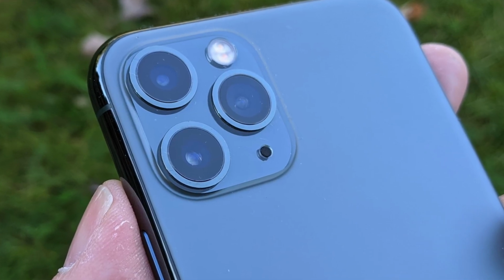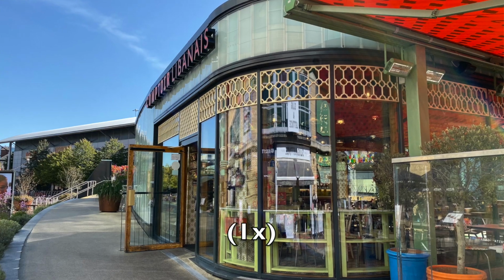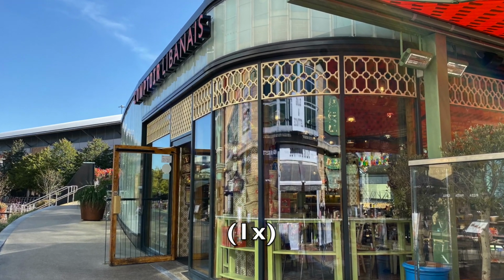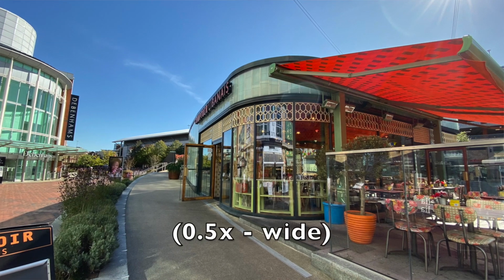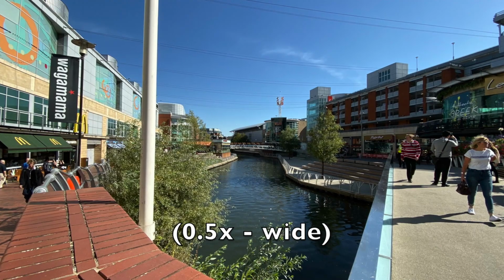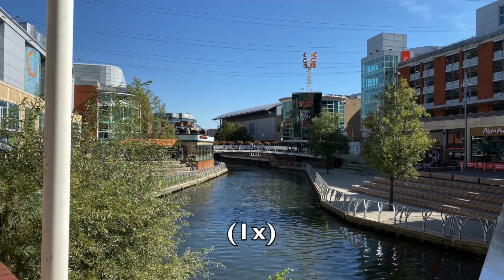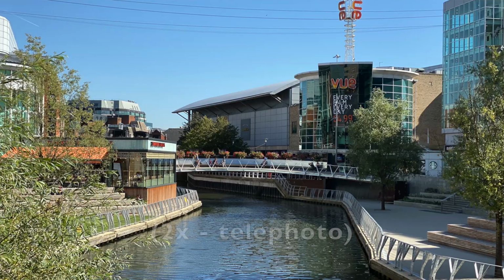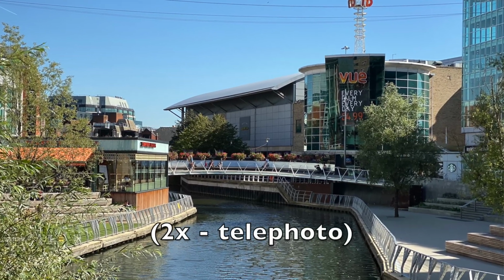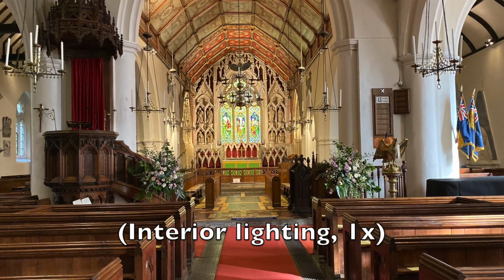Added now to the camera is an ultra-wide lens, of course, but this doesn't tell the whole story. A bigger deal for day-to-day photos is the improved Smart HDR system, now with semantic rendering. The Smart HDR already takes a batch of photos and merges them together to provide cleaner output with higher dynamic range, but this is now enhanced with intelligent recognition of different scene elements, so sky, faces, shrubs, buildings, flowers, and so on, each of which is subtly enhanced, piecemeal, independently in appropriate ways.